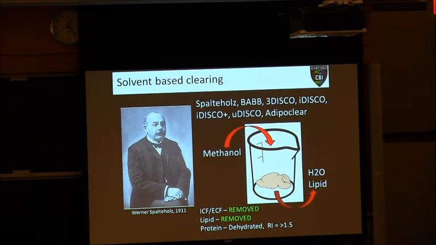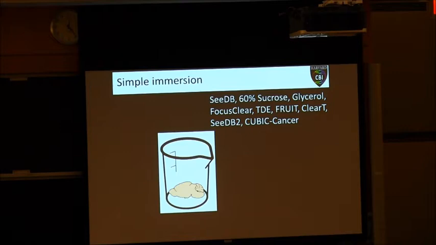And then we're going to put on a final clearing solvent. And what that's going to do is that's going to remove some more lipid, and it's going to match the refractive index of what's left behind. So we've removed all that intracellular and extracellular fluid. We've removed all the lipid with these harsh solvents. And all we're left with in the end is some protein, and we've matched the refractive index of that with the solvent that we put on. Okay? This is definitely one of the easiest ways to do it and one of the techniques that could most consistently clear tissue in the end. But like I said before, it does have a couple drawbacks to it.